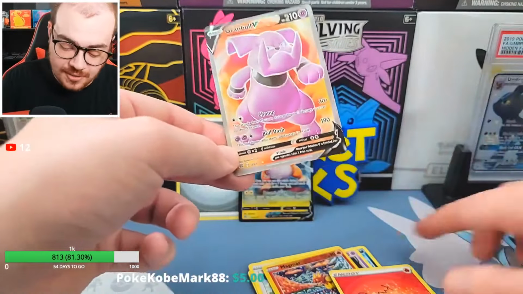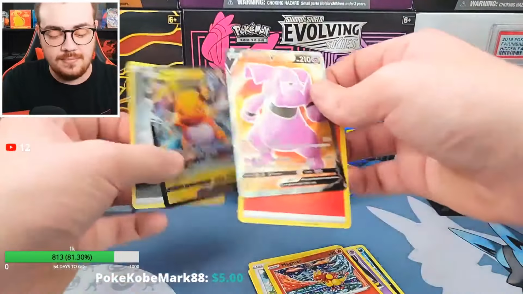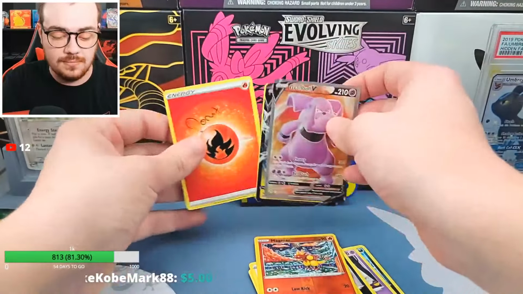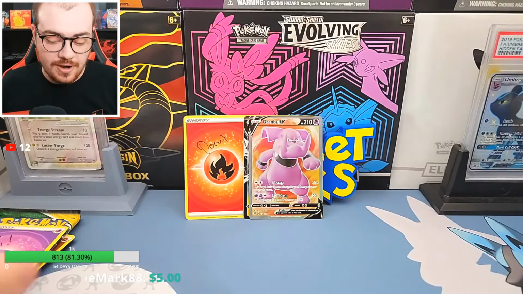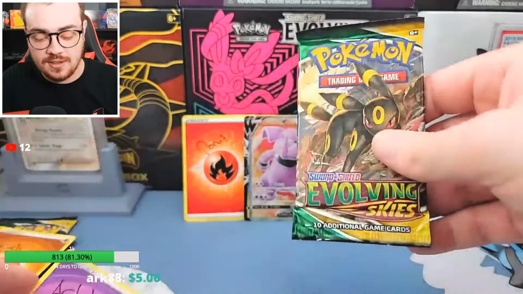Granbull. So all right, Donut, you are in the lead with the Granbull. Sorry, Jay Lee, you got knocked out, but we have Donut in the lead. All right, we're on to the heavy hitter packs now. We got Ash with the Evo Skies.